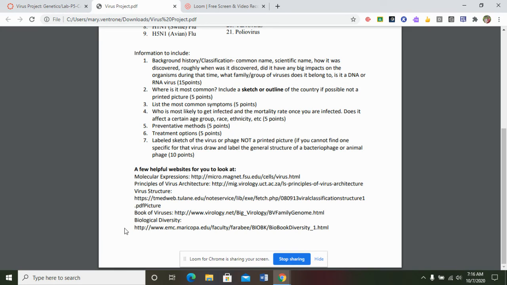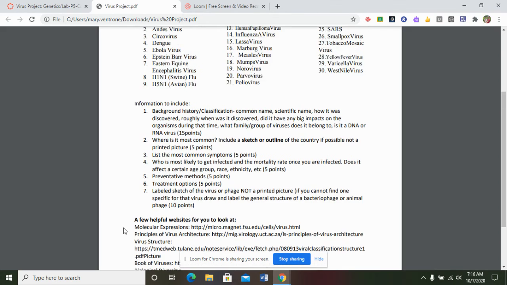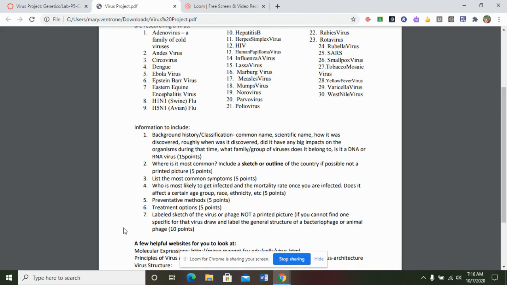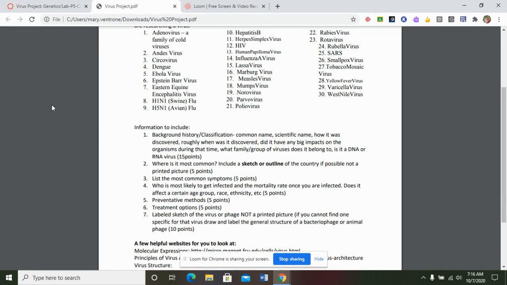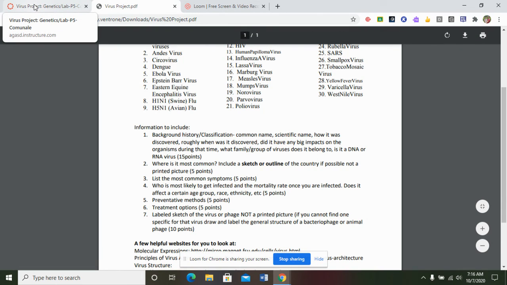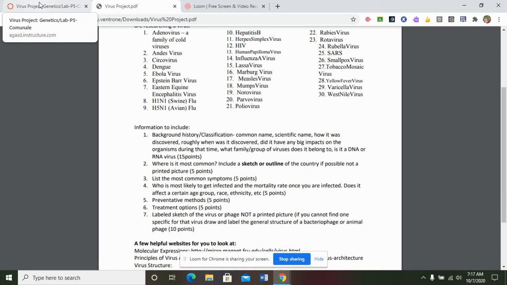I have a couple helpful websites for you to look at down here where you can find some good information. You do not need to include a works cited page for this project, and I would suggest putting your name on the back of it unless you want the whole school to know what you researched. So you'll have today in class, tomorrow, which is a remote day, so you'll be doing some research at home. Thursday and Friday will be your days to actually put together your project.